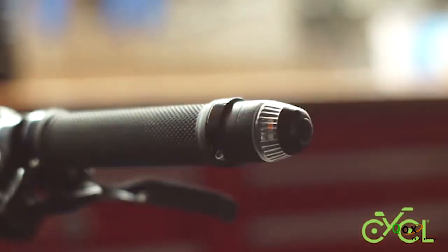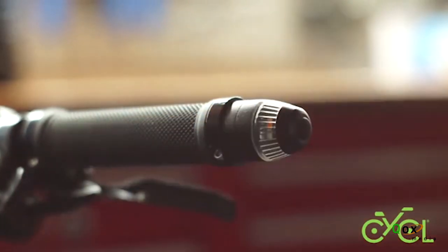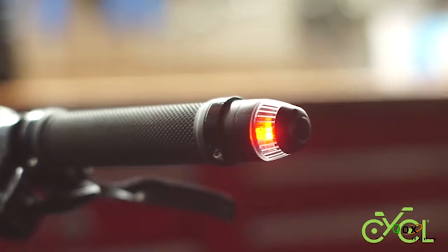When you have to turn, a single tap will transform your Winglights 360 from side lights into direction indicators. Our new orange LEDs are brighter and sit behind see-through car-like lenses for optimal light diffusion, guaranteeing that you can be seen as far as 50 meters away. After 45 seconds, the blinking will stop, and the activated Winglights will go back to the side light function automatically.